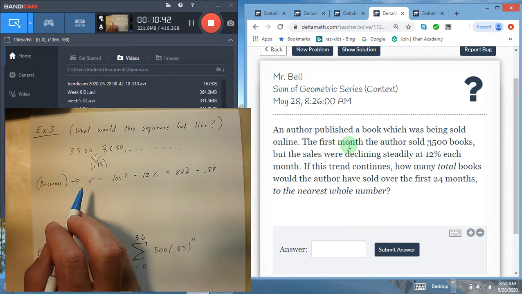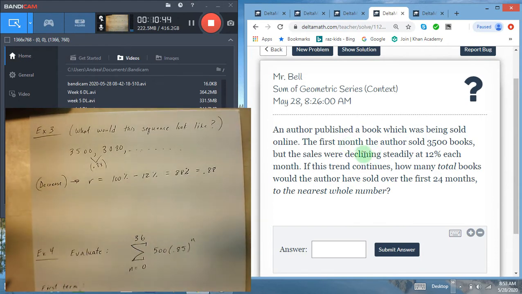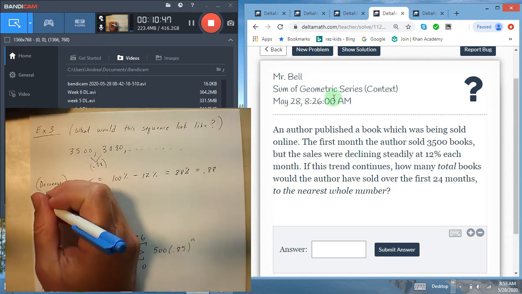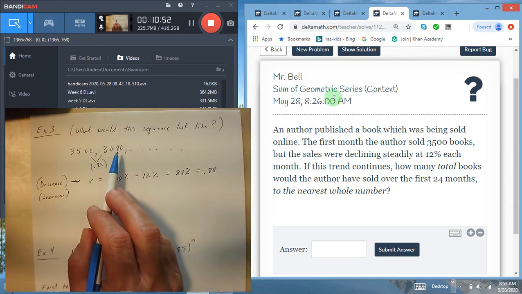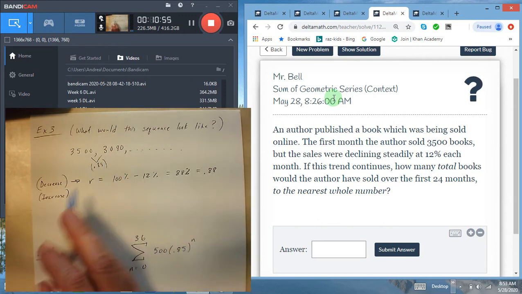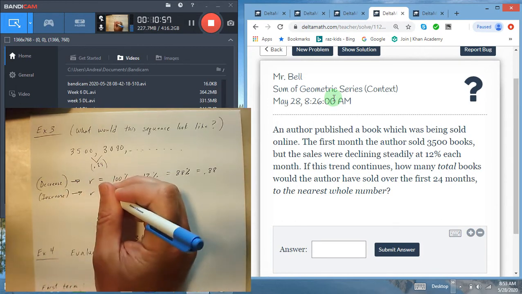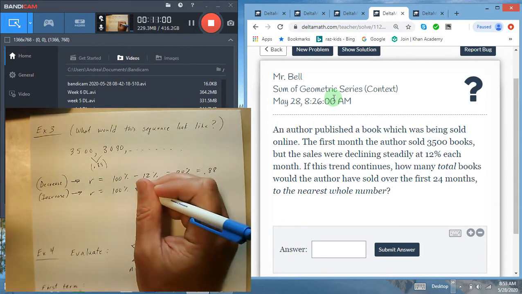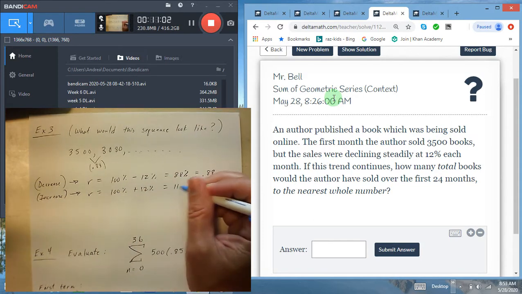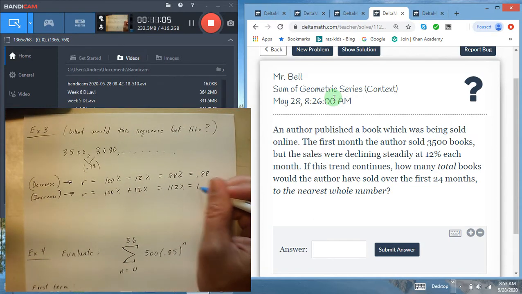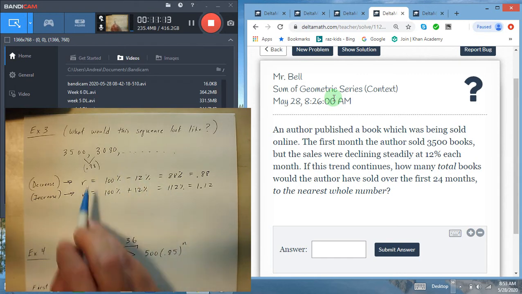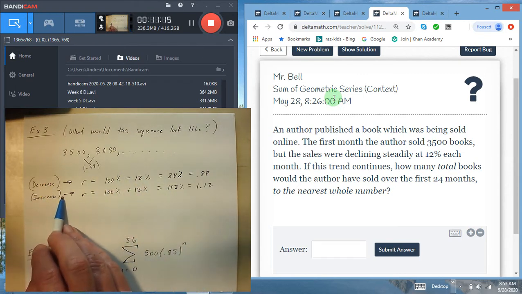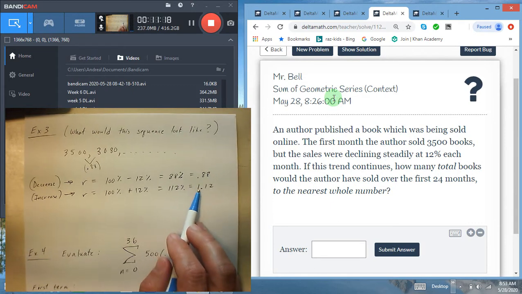Some of these problems, they're going to be mixed up. You might not see the word decrease or declining. It's going to say increase. So what if they have an increase of 12%? Let's just stick with the same concept. If book sales are going up 12%, then to find R, what we would do is take 100% now and add 12% to that. So that's 112%, or make the multiplier 1.12. Okay, move that decimal over, right? All right, this is important for you to pay attention to because, like I said, you're going to have a mix of these. This is how you find R.